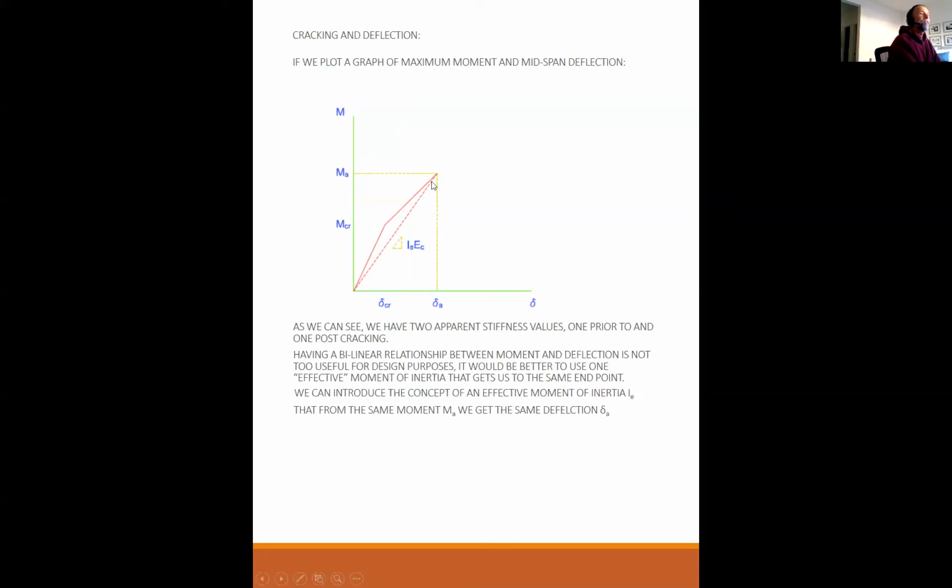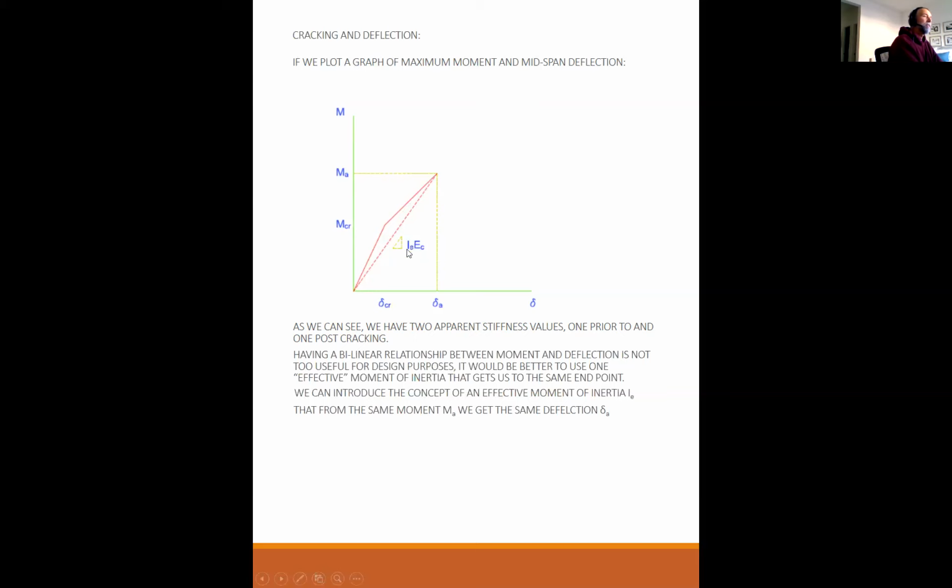As the moment increases and the deflections increase, the portion of the pre-cracked doesn't change, but the post-cracked keeps getting longer. So what that means is I effective changes. So I effective is going to be dependent upon M sub A. The more you apply the moment, the flatter I sub e is going to get. In fact, see the slope here and the slope here. As this keeps getting larger and larger, this slope is flattening out.